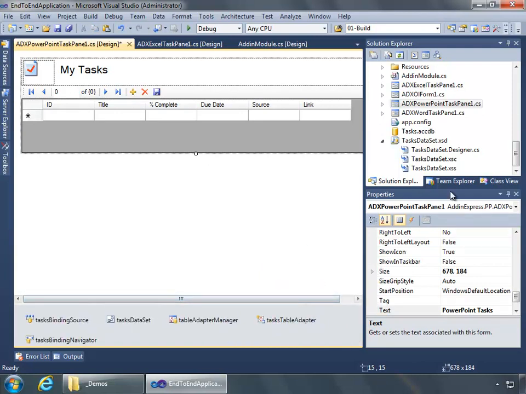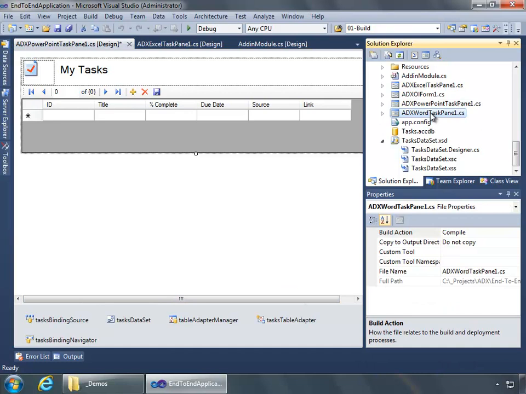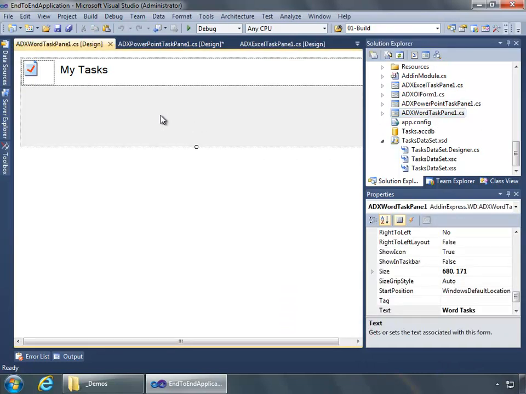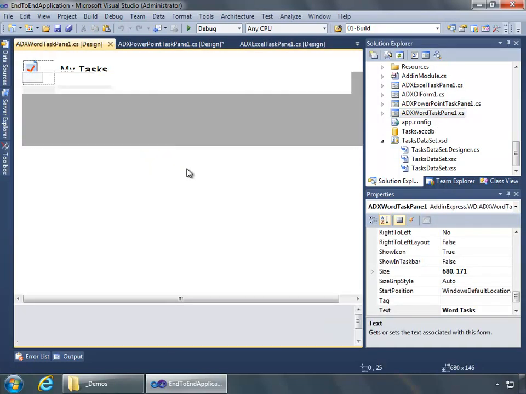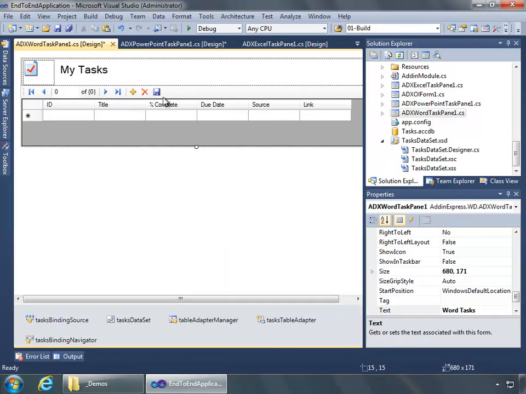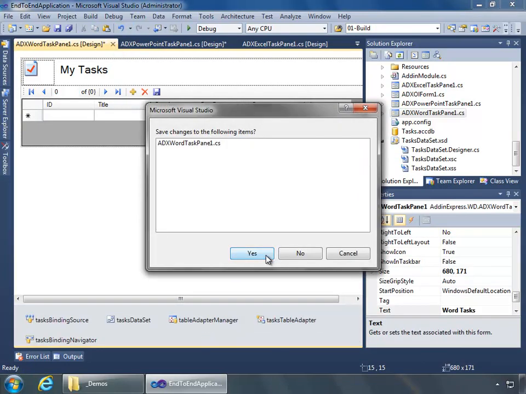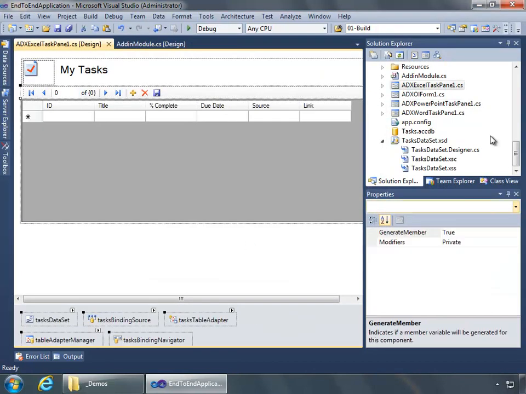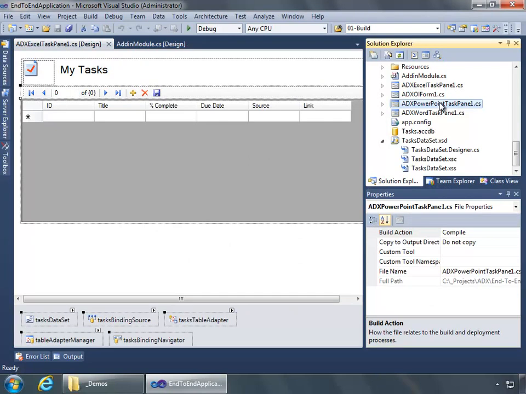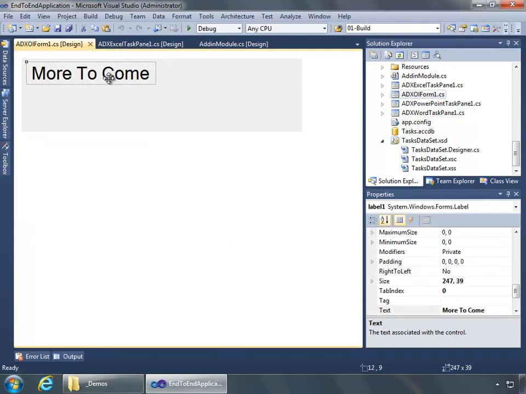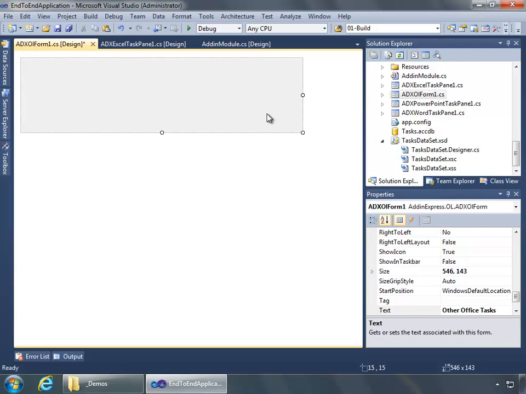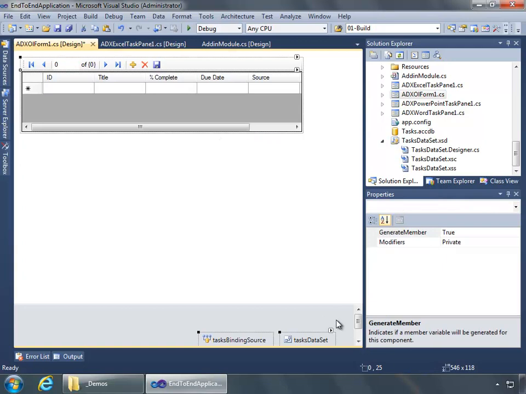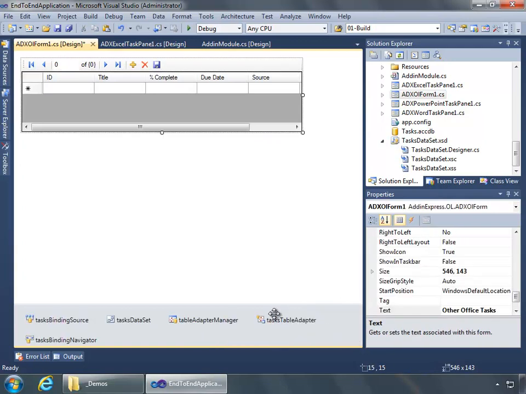We'll see that everything is there, and then we're going to do the same thing for the Word task pane and the Outlook form. We'll paste, line up the controls, and I'll close and save. I'll do the same thing for PowerPoint because we don't want them right now. But they're all going to use these same elements, and we'll do something slightly different with each. And then lastly, let's do a paste, and then line up the icons, and we're golden.